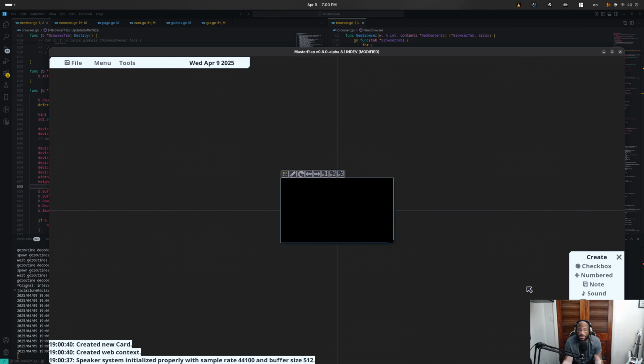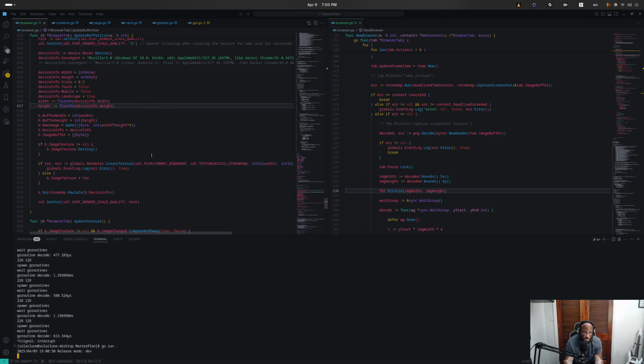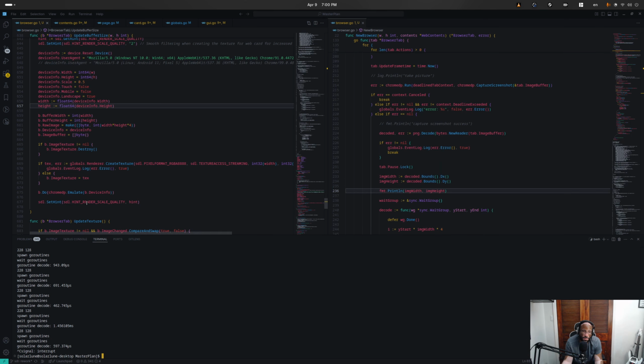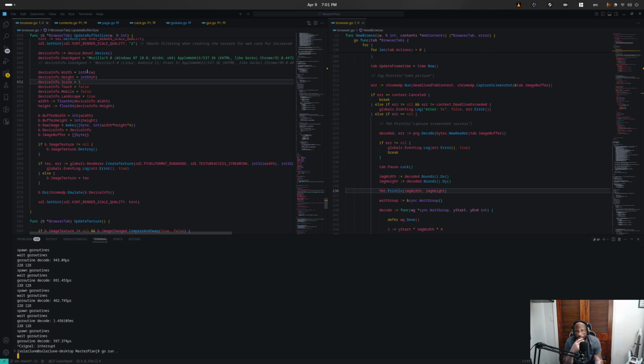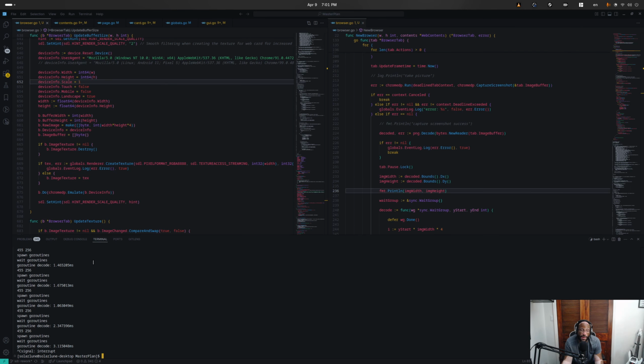Well, the scale shouldn't change the size of the image. Oh, it does change the size of the image, huh? It changes the size when the screenshot is taken. Yeah, okay.